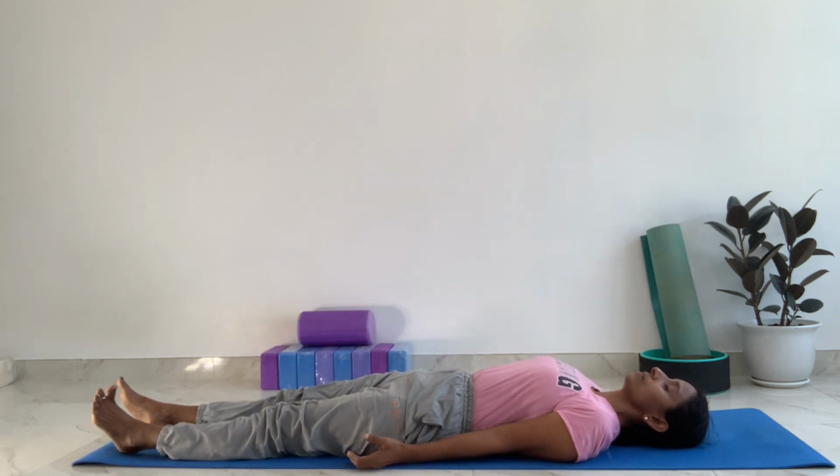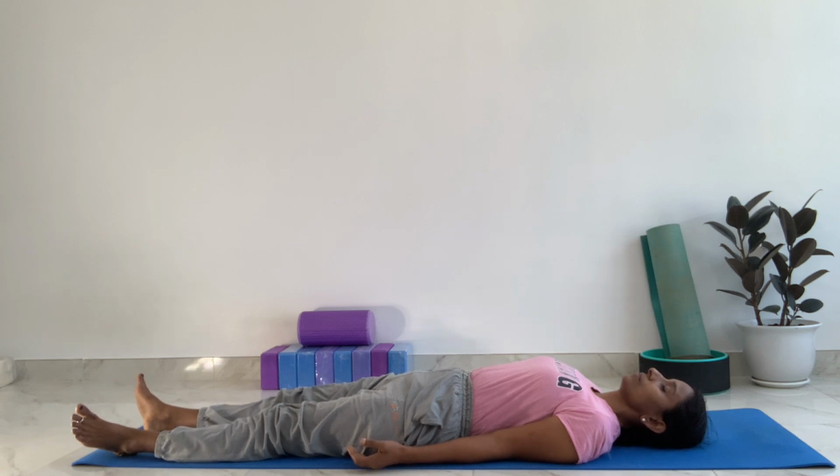It is very important to lie down for some time after Sarvangasana. Relax your body.